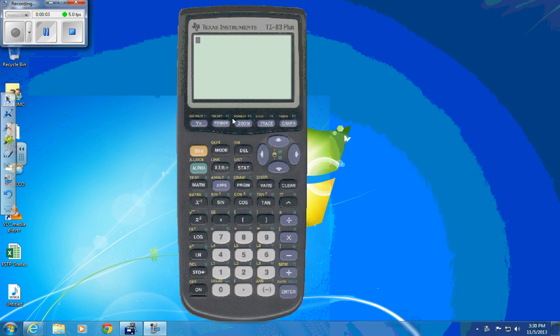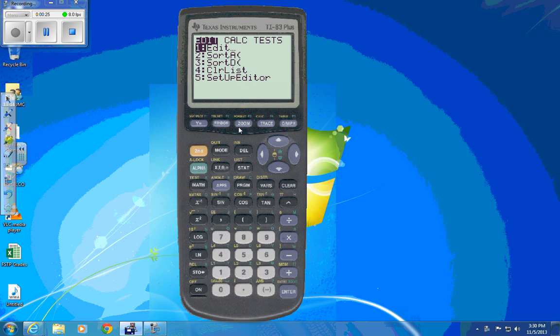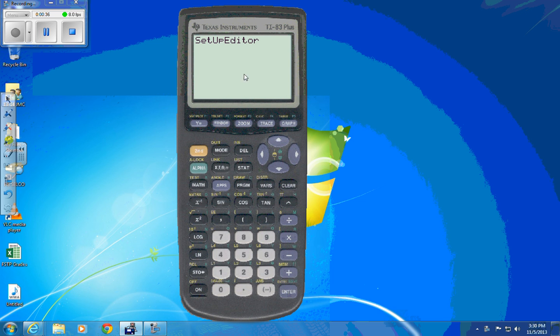Alright, ladies and gentlemen, this video is going to show you how to use your calculator to figure out how to find mean, median, mode, pretty much anything statistics. So the very first thing we're going to do is set up our calculator to make sure that it's ready to go. So all I did was hit the stat button right there, and then I'm going to go down to this setup editor. So the fifth option, if we hit enter, it brings us back to our main screen. We hit enter again, and then it says done.